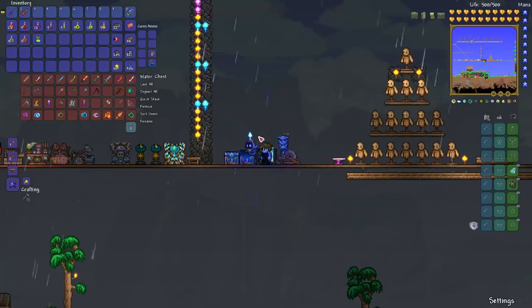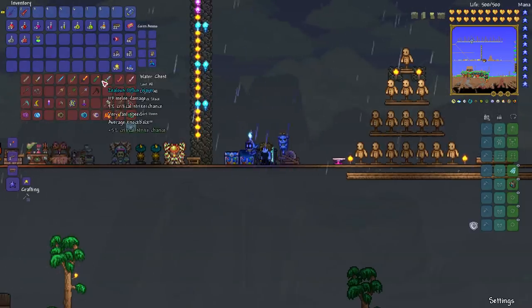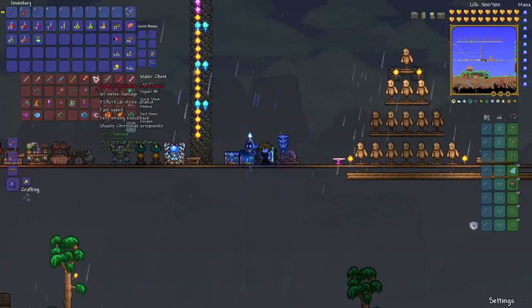You can also get the North Pole, which is sort of a spear, but it fires some shards down. I covered that in one of my guides. And also the Christmas tree sword from the Frost Moon, which you can see is very powerful. Of course, this one being godly is more powerful.